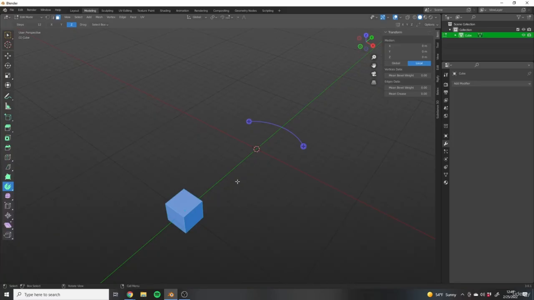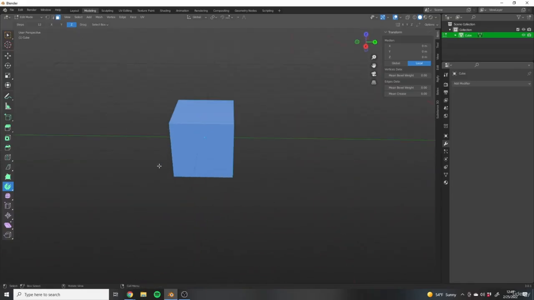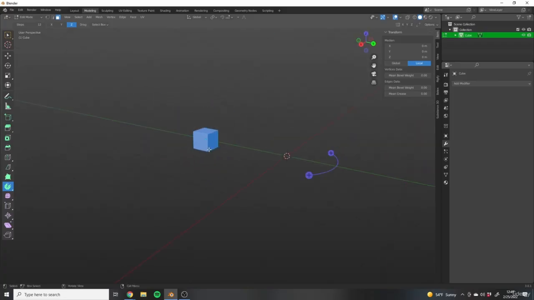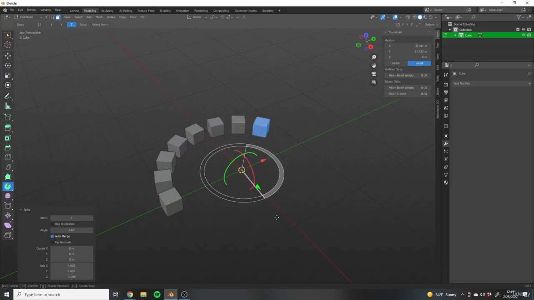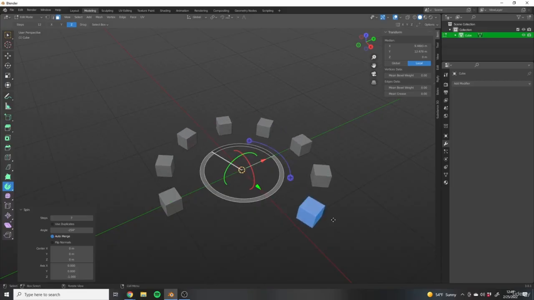So a quick note about how these spins are made. I have the entire cube selected here, which is a manifold object. Now, remember that a manifold object just means that every edge is connected to a face on both sides. So when I have a manifold selection, such as the entire mesh, and I click the manipulator, it will spin out complete duplicates.